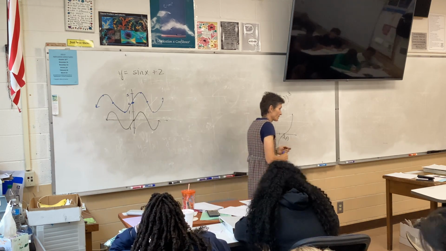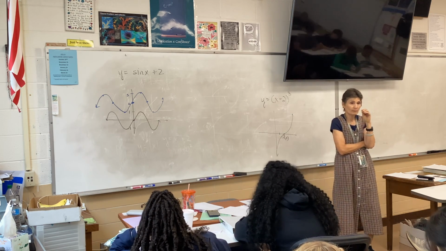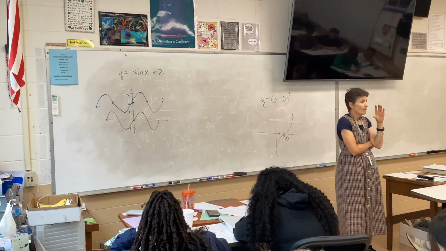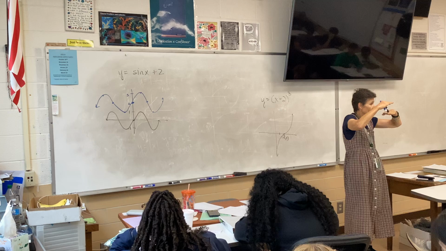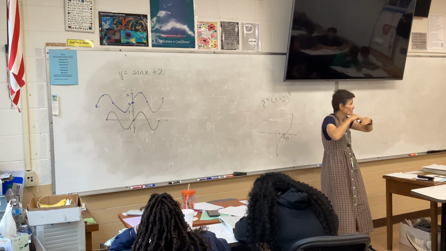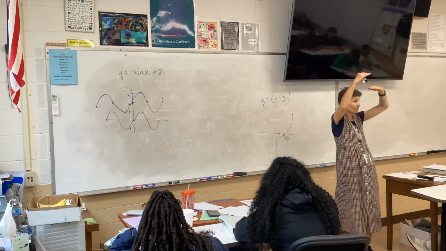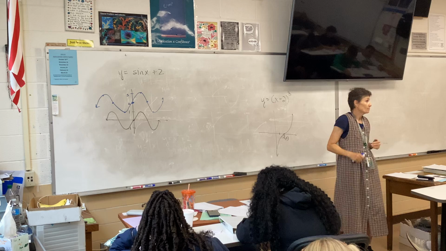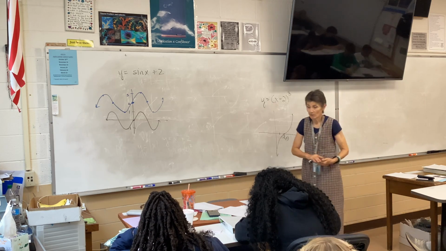So, when I grade this paper, I will want to see that sine curve bouncing back and forth between what and what? 1 and 3. Which makes sense, because the original goes between -1 and 1. And if you shift it up 2, it would be 1 and 3. Does that make sense to everybody? Those are probably the hardest.